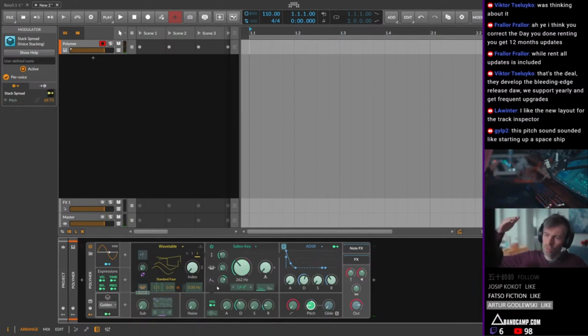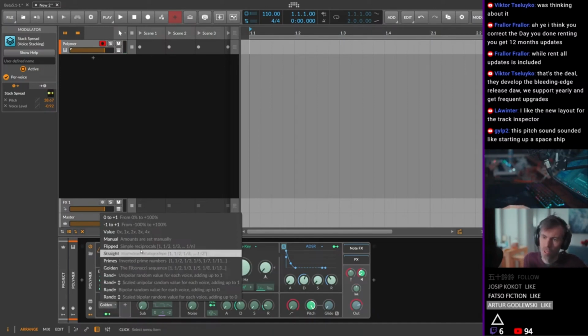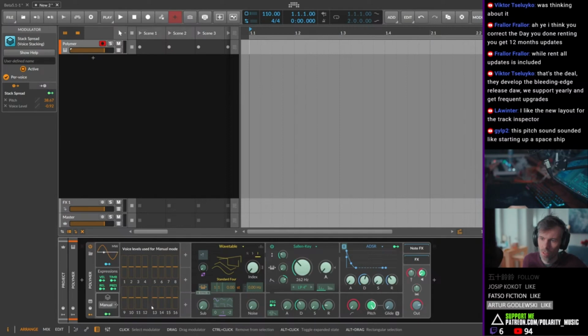Yeah, the higher the pitch, the lower I want to have the volume, so I pull this down. Interesting. Manual amounts are set manually, and then you can set it here.